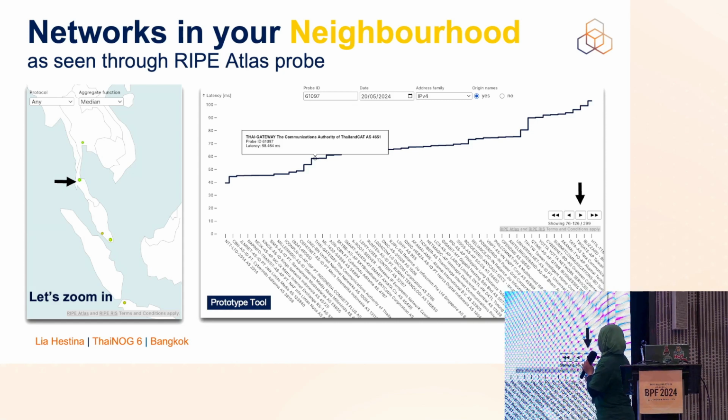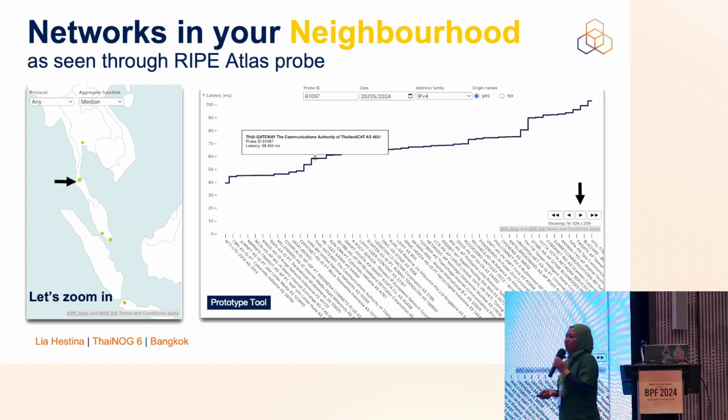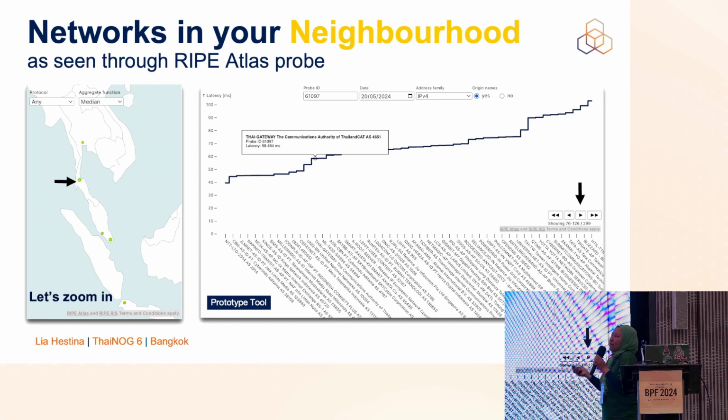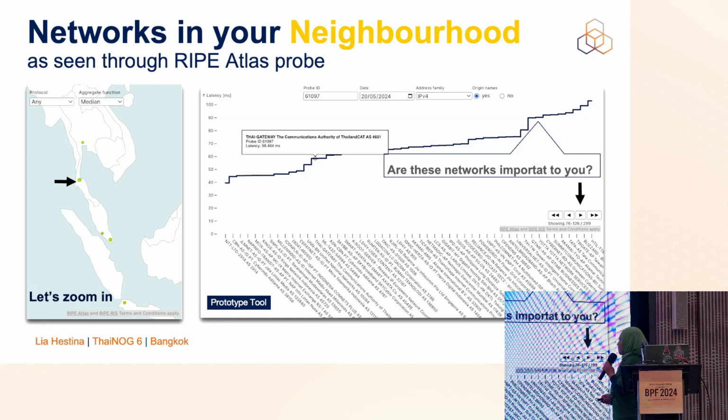So in this picture, you can play with the button. If you click to the left, it will go all the way to the lower latency, and then you can click to the right, it will go all the way to the higher latency. And then you can check whether these networks that are listed here, with the latency that shows on the board, are supposed to be there. If the latency is high, for example, in this case, I try to find one network within Thailand. I can only find Thai gateway, and the latency is quite good. It's 58 milliseconds, so it's not a problem. Yeah, it's an okay example, because it could be worse, right? It could be that there is one network within a country, and then the latency is maybe more than 200 milliseconds, for example. So you can try it yourself.